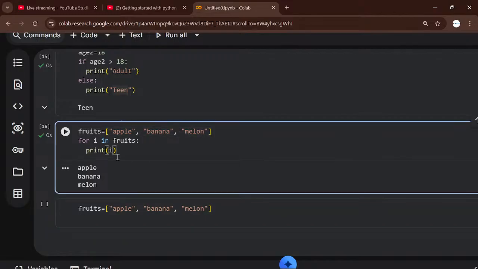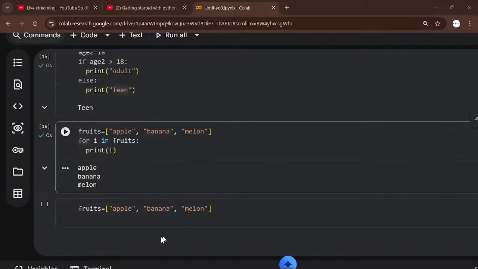So, first of all, is this for loop clear? Okay, I hope that was clear.